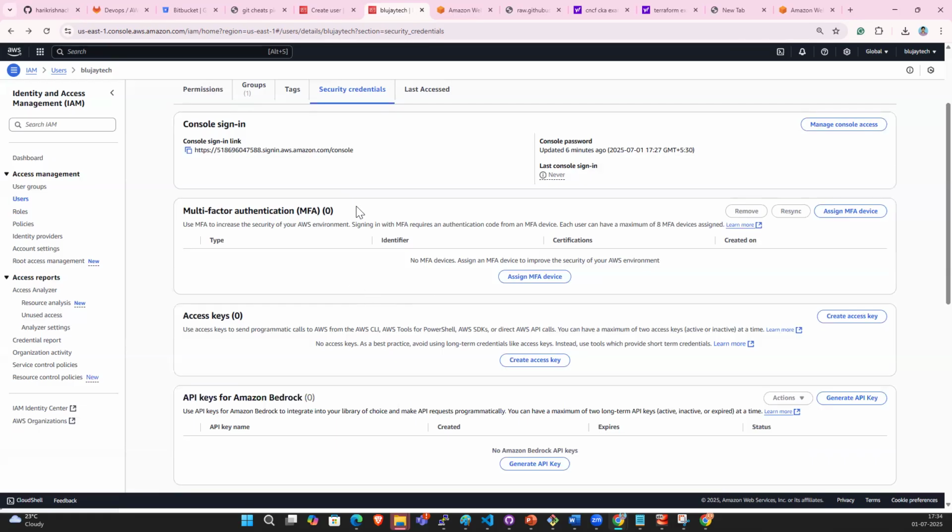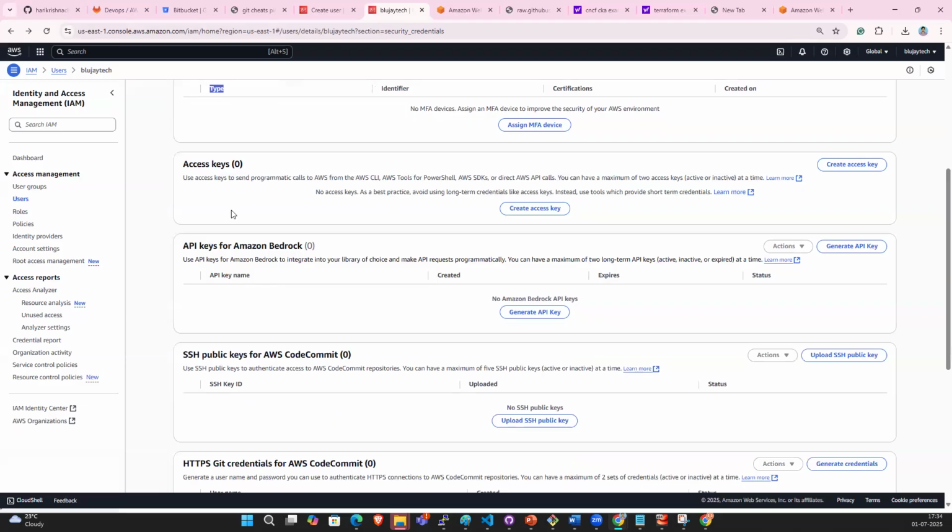So this is the management console. We can access through this console, and with multi-factor authentication we provide two types of authentication. One is password authentication, the other one is an authenticator app. You can install the authenticator app and connect with multi-factor authentication.